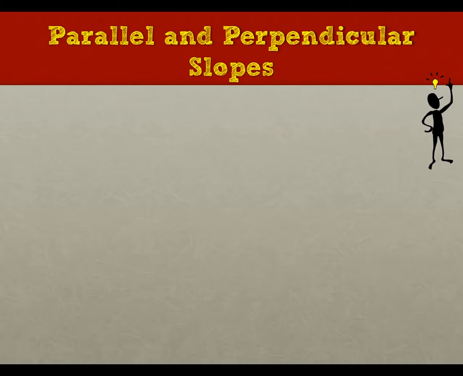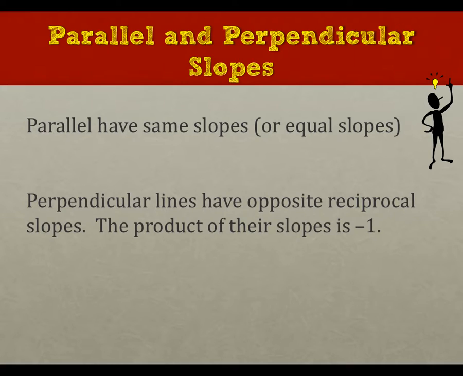Or, if you're given two slopes, and you want to know something about the lines, you've got 3 scenarios. They're different, so they just intersect. They're parallel, they have the same slope. Or, if you multiply the slopes together, you should get... Let me rephrase, let me ask my question again. If you have two perpendicular lines, and you multiply their slopes together, what will you get for an answer? -1 all the time. Okay. The product of their slopes is -1.